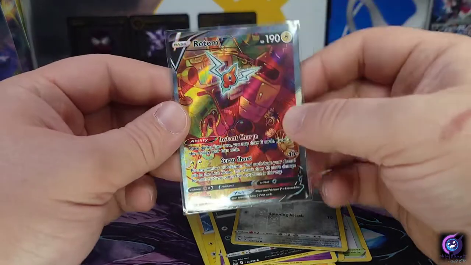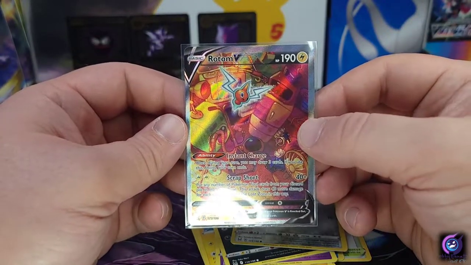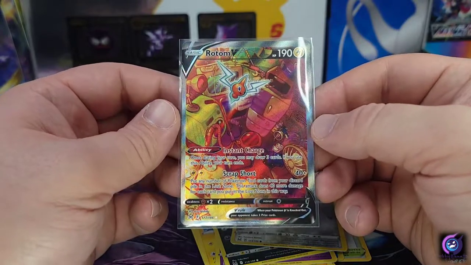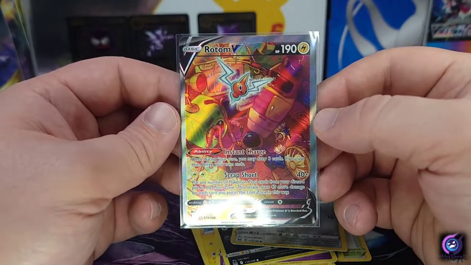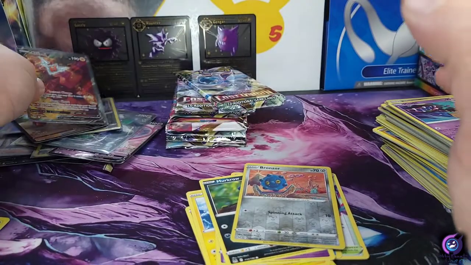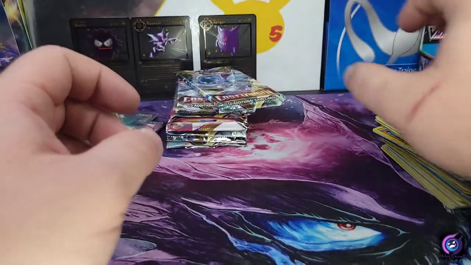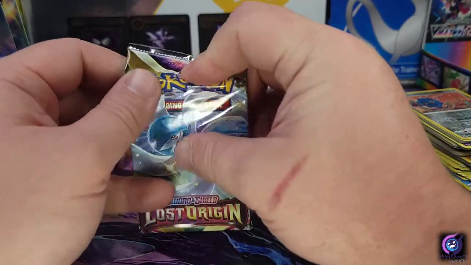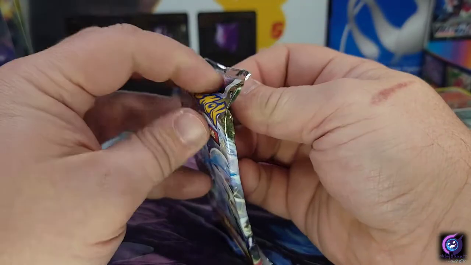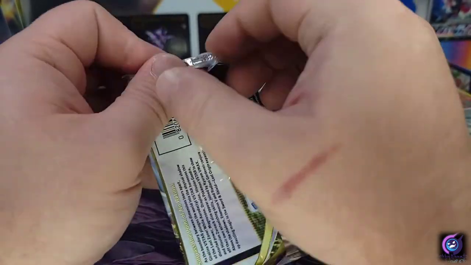You know what the funny thing is? I almost bought this card at the card shop the other day. Yesterday, to be exact. The centering is horrible, though. But hey, it's an alternate art. I'll take it. I'm happy. Can we pull another? That's the question. Is there an Aerodactyl or a Giratina hiding in this mix?